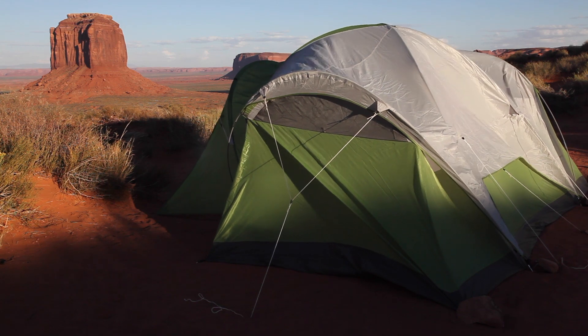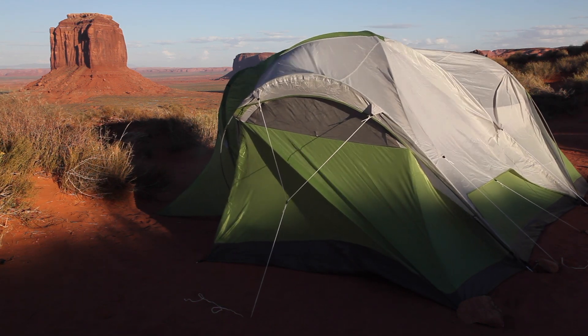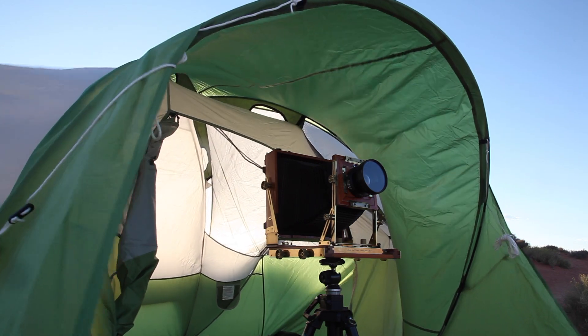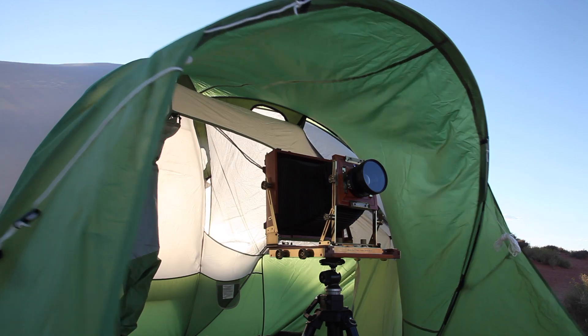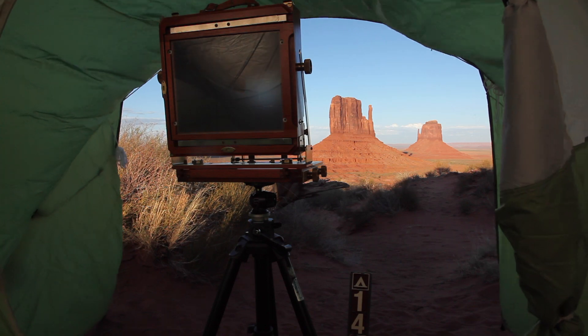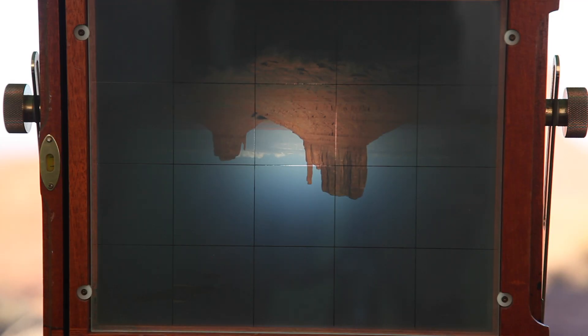So that is not good weather for large format photography. The camera basically is going to be a huge wind sail and cause major vibrations and blurs in the image. At the View Campground here, they have awesome campsites because each campsite is placed such that you're going to get an unobstructed view of Monument Valley. So what I've done is set up my tent — the tent I have has a vestibule — and I've put my 8x10 camera set up right in that vestibule. That seems to be working to dissipate and mitigate some of the wind problem. I don't see the bellows or the camera shaking at all, so I think I can pull off the shot I'm looking for.